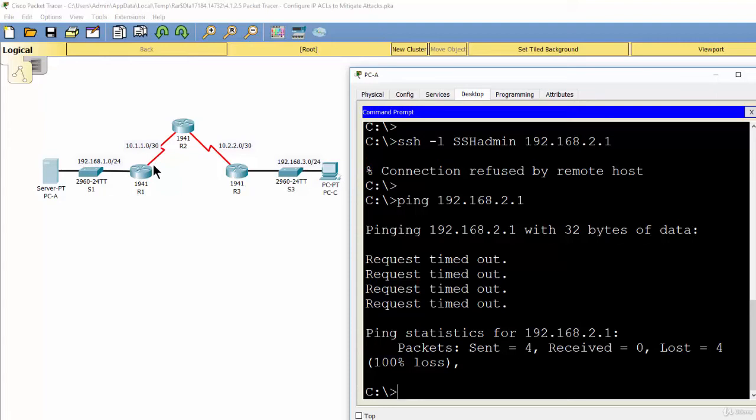So now we will modify the access list to allow ICMP echo replies and destination unreachable messages.